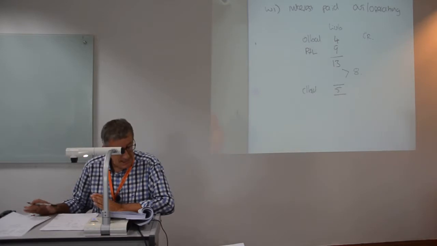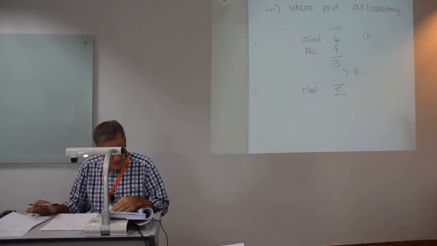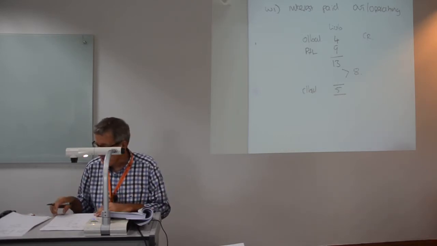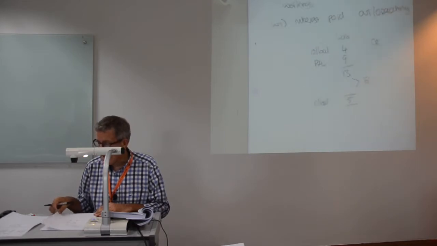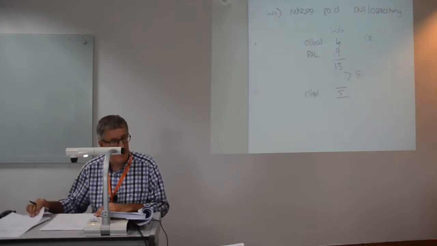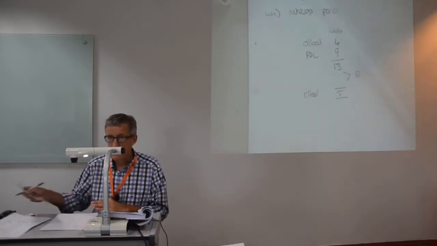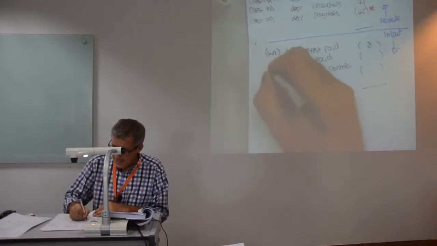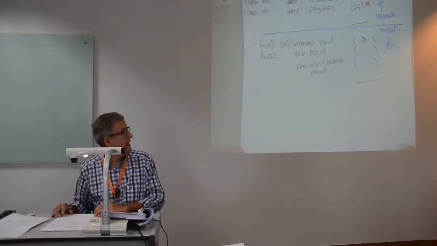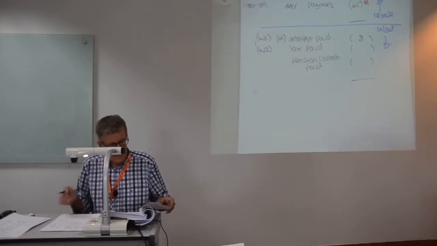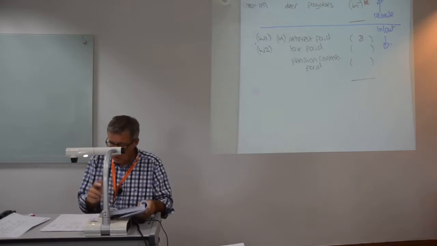If I've missed something out, if there's a further problem about interest somewhere in the question, maybe I'll come across it later and I can change things around. But at this moment in time, I am happy that the interest that we've paid is 8. You've got to make a few decisions. Taxation paid. Nightmare, taxes all over the place. Pension contribution paid, your call.